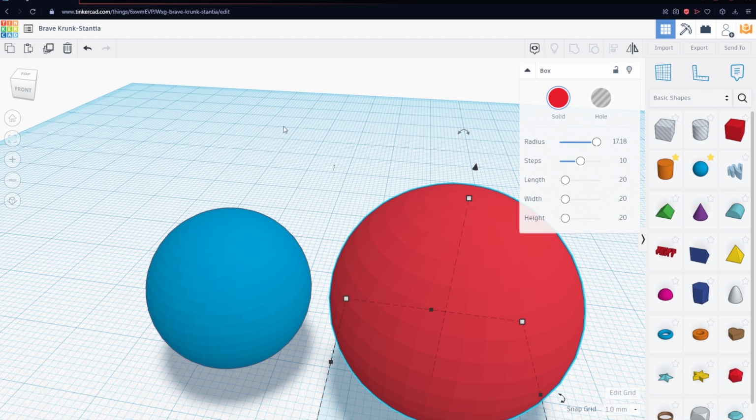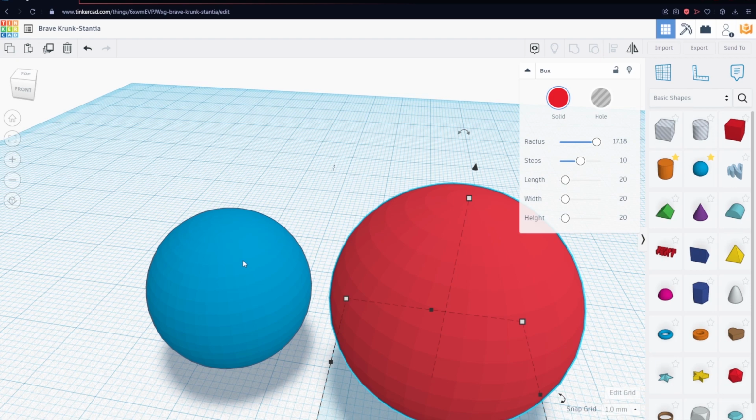Typically, if something is large and close to the camera, we want it to be nice and smooth with a high number of steps. But if it is far off in the distance, let's say like the sky or the sun, then you can get away with a lot fewer steps. So this quick overview hopefully helps you understand the difference between high and low resolution when it comes to 3D design.